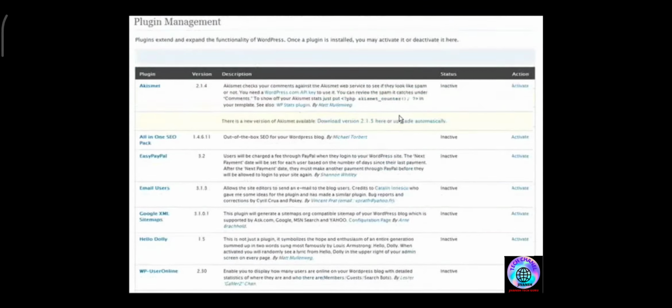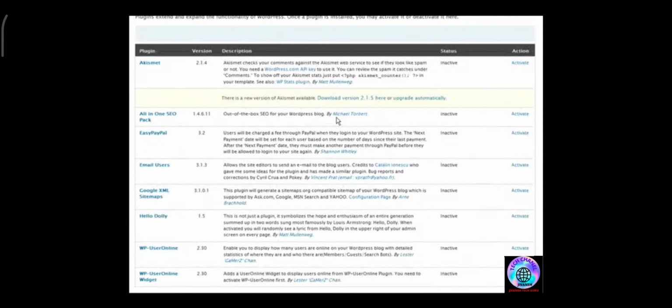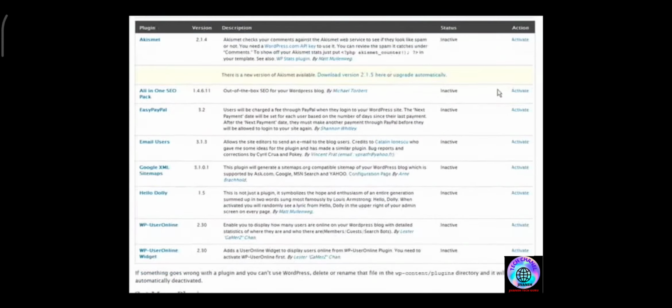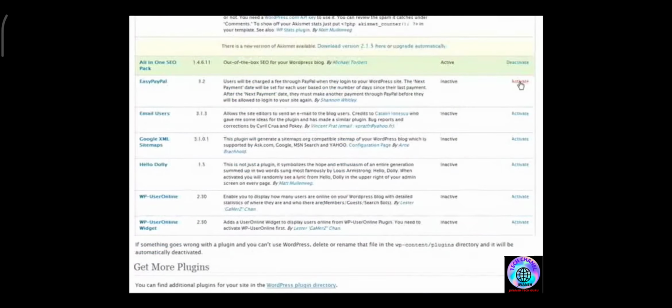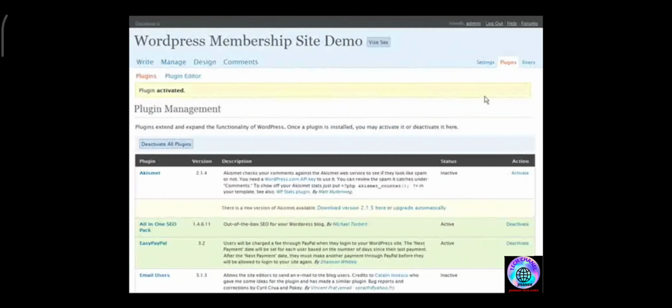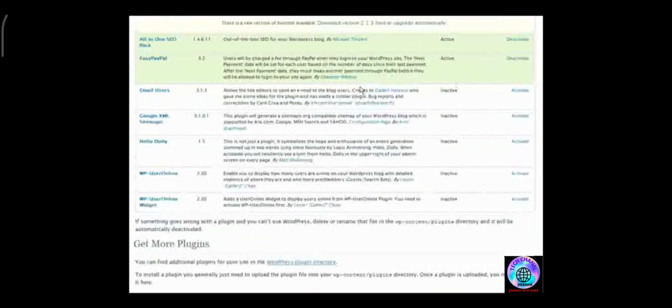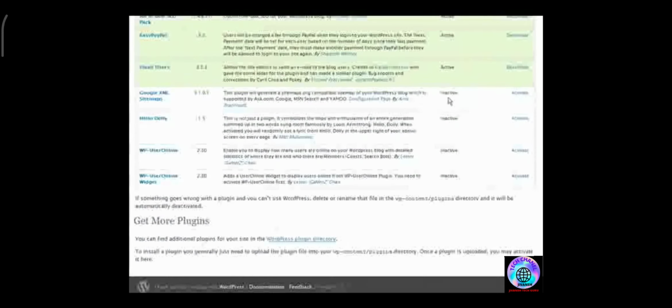Now what we have to do is activate them, and then we have to set them up. So let's activate these one by one. You notice that it turns a light green color once they're activated. Okay, Hello Dolly, you're not going to activate.